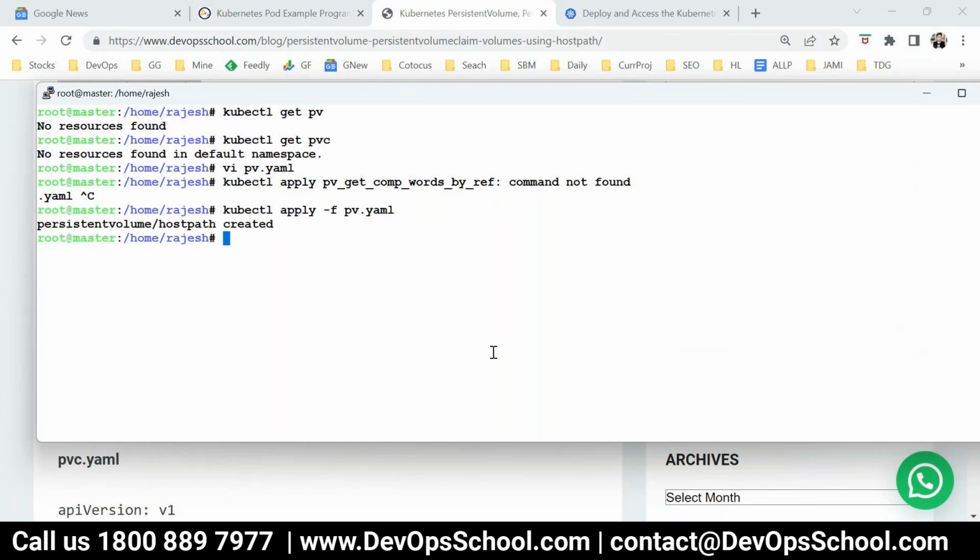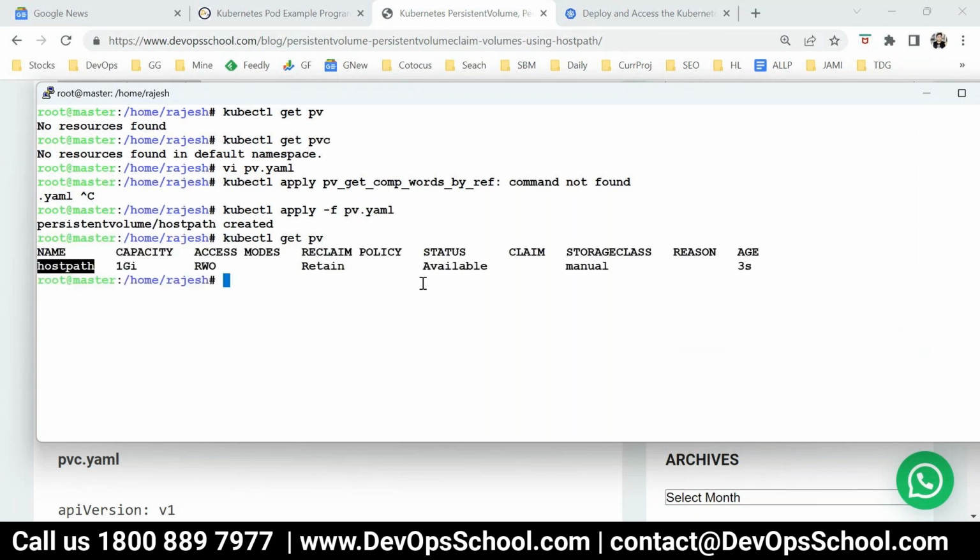And you see here, kubectl get PV. If you do, you see the PV is created. Like that, you can create lots of PVs, a pool of PVs, multiple. Automated way also, a storage class can be created, but right now I'm not talking about it. So it's available. So now what to do?